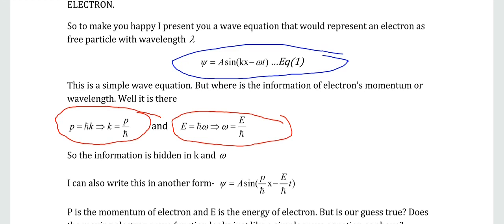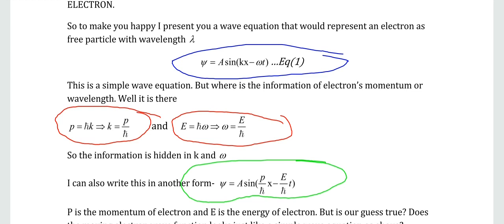If you are confused with k and omega, then I can also write another equation. I hope this also makes you happy. I have written everything in terms of the energy and momentum of the electron. So I now tell you that this wave function inside the green box that I have drawn is the wave function of the moving electron. Okay, so everybody goes happy.